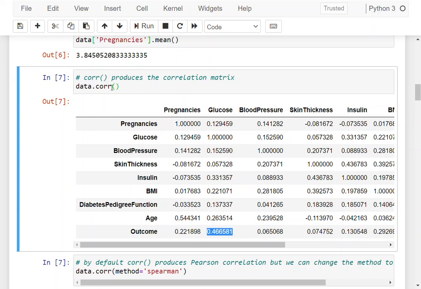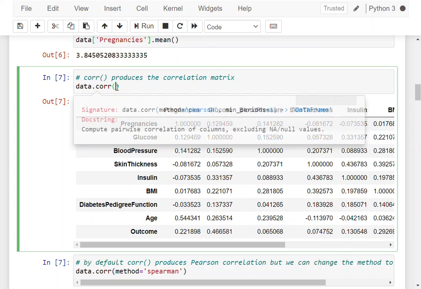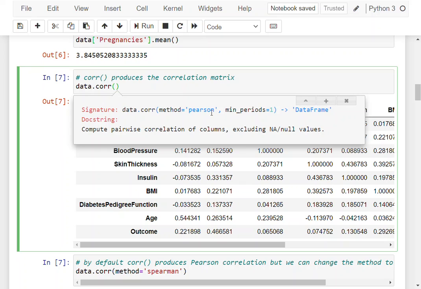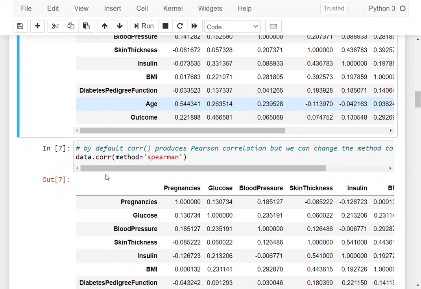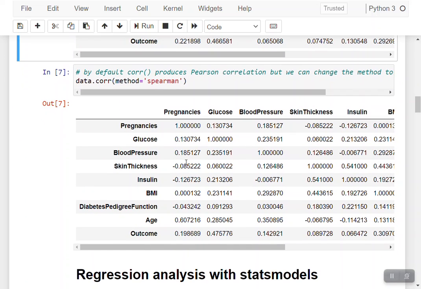Now, by default, the correlation function produces the Pearson correlation coefficients. It's possible to report other kinds of correlations, such as Spearman correlation or Kendall correlation. Once again, the theoretical differences among these correlation measurements are something you need to go back to a statistics reference to learn about, or you can search for these differences. Spearman is very useful if you're not looking for linear correlations and you're looking for rank correlations among the variables.